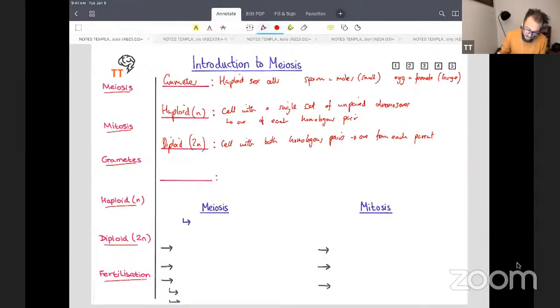Next definition we need to know. I'm actually going to breeze over this one, for fertilization. We don't need to know much about fertilization. Edexcel go into more detail on this. It's the fusion of two haploid gametes to form a zygote in humans. Plants actually do; if you do WJEC and you do plant stuff, there's triploid endosperms and stuff like that. But for the purposes of everyone else, fusion of two haploid gametes to form a diploid zygote.